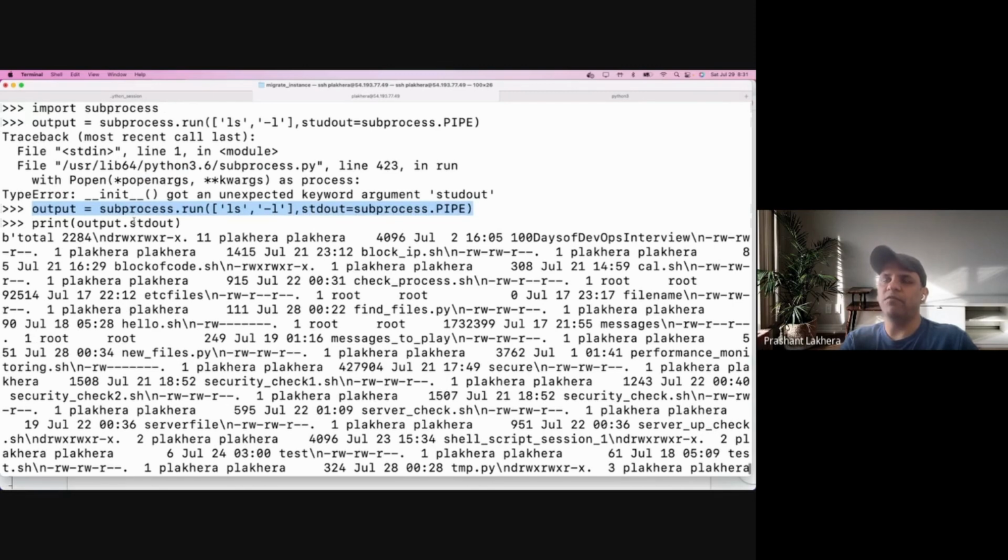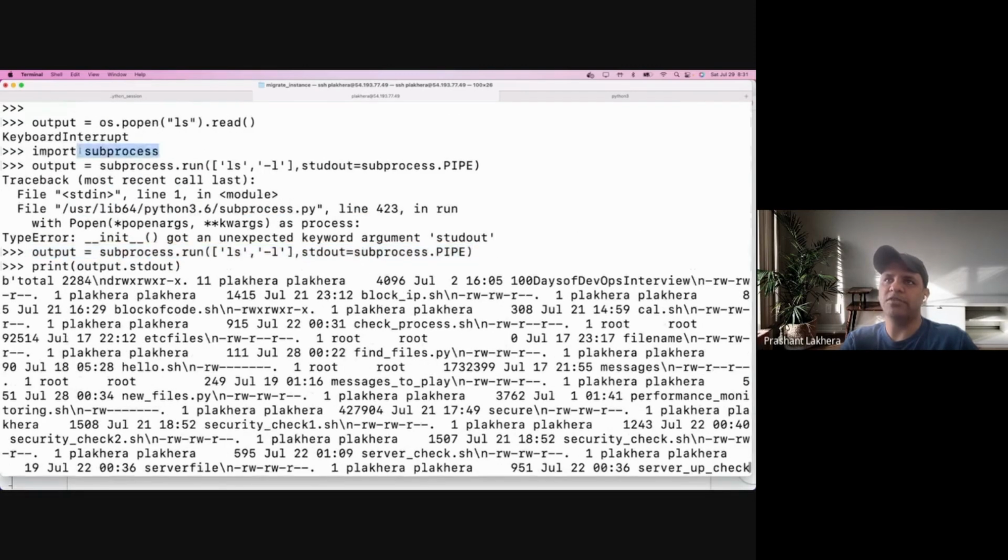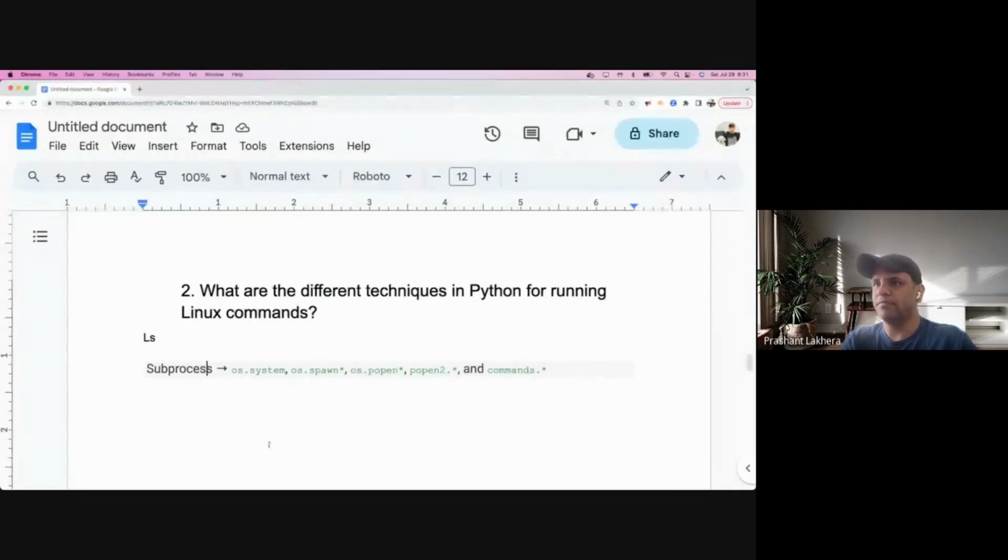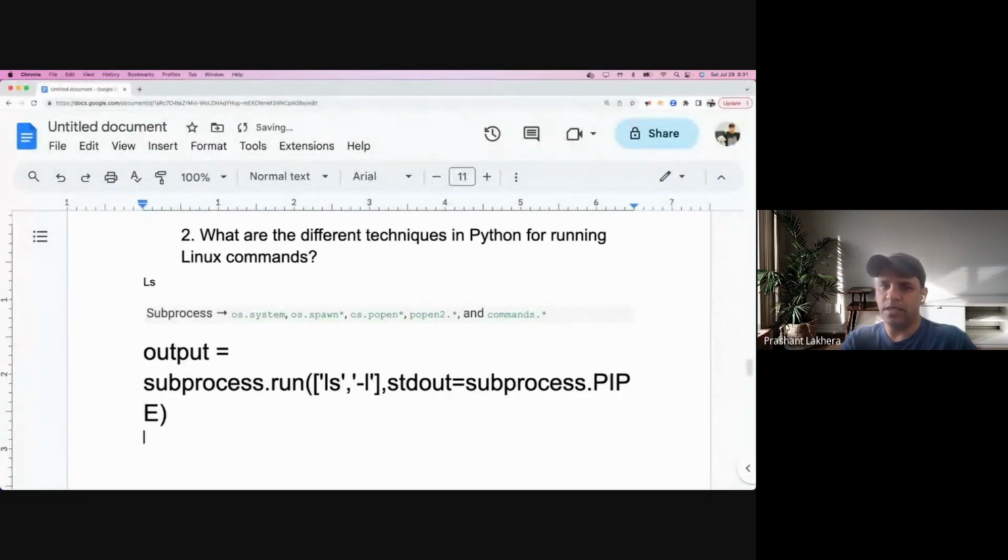If you want to use any module in Python, you first need to import it. And then I have used something called subprocess.run. Let's try to break this down.